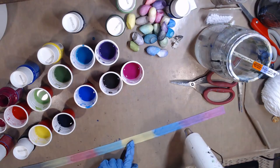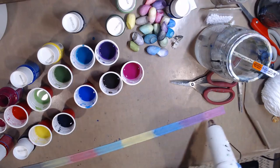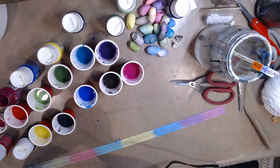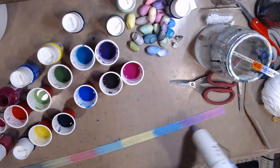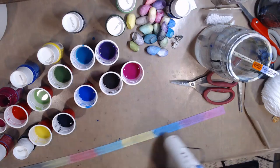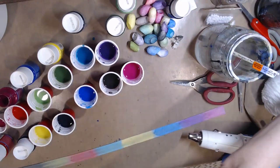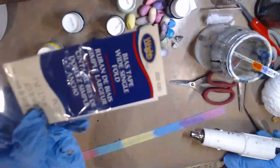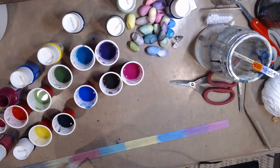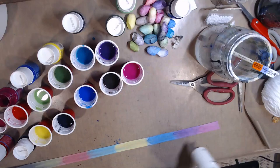Did I wet this first? No. Was I supposed to? I did not. I just put it straight on the bias tape without wetting it, or whatever this stuff is. I think that's what it's called. Yeah, bias tape. I didn't wet it. I just put it straight down.